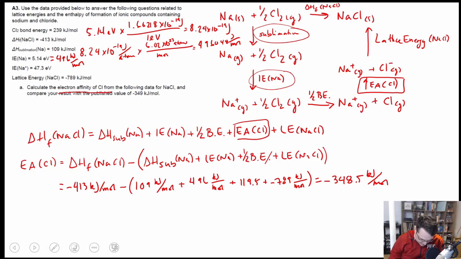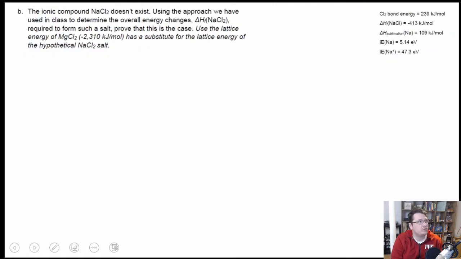And so part B, now it's a hypothetical molecule. So this is a scenario, right, where you are making Na2+ Cl2 as the goal. And so the question is, what is the delta H of formation for this hypothetical molecule right here, right? Where you have sodium actually in a 2 plus state in a lattice together with Cl2.